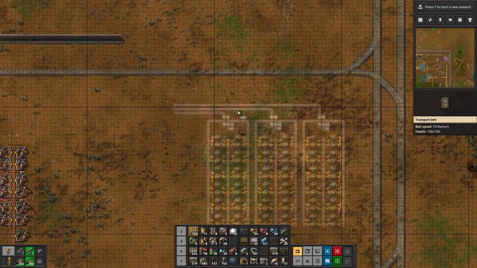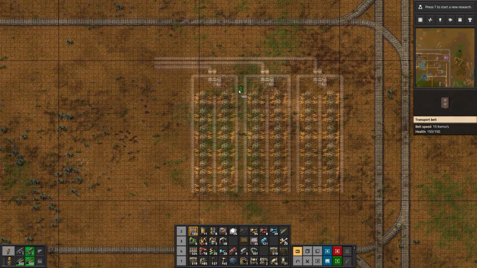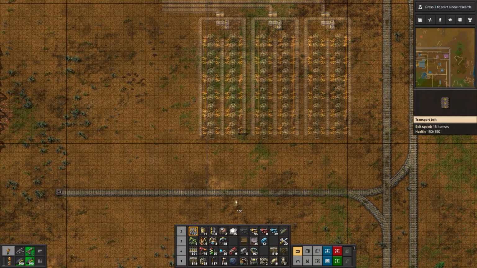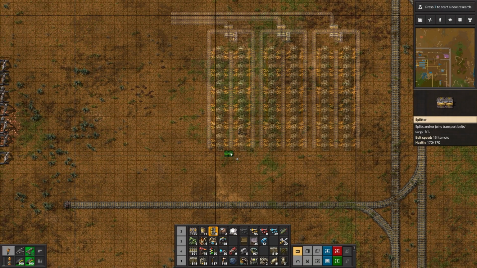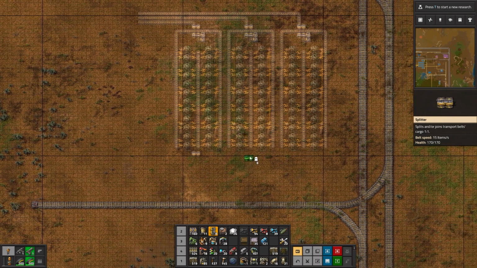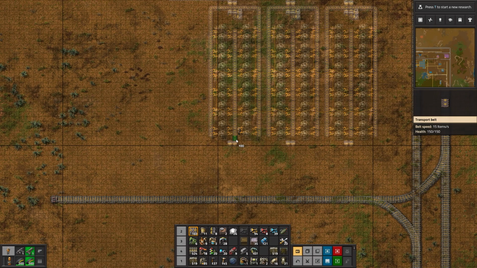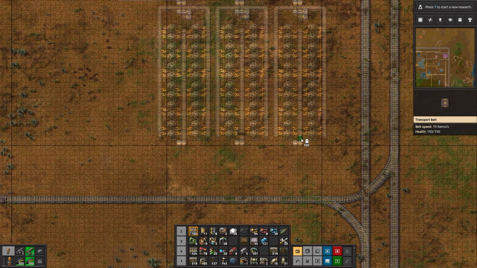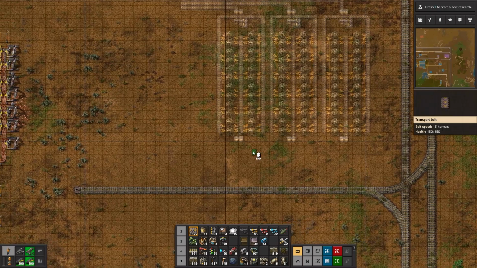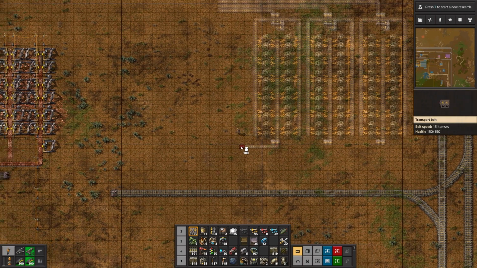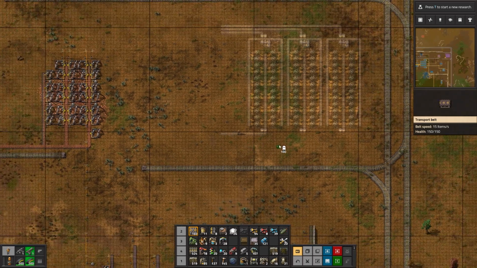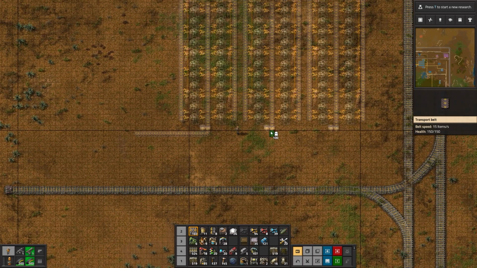All right, so we'd have each smelting array with their own input, and then for the output, now I realize that I don't need to use the splitters here, but aesthetically it looks pleasing. So this is the only reason I'm doing it, because it matches what I have up here. So I'm going to go something like this, and like that. And then what I do is I come out like this. And then we could do the same thing for this.